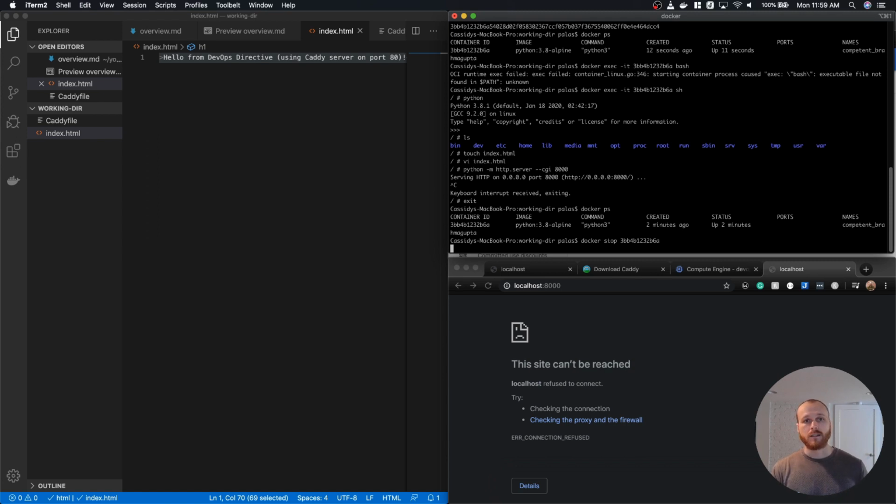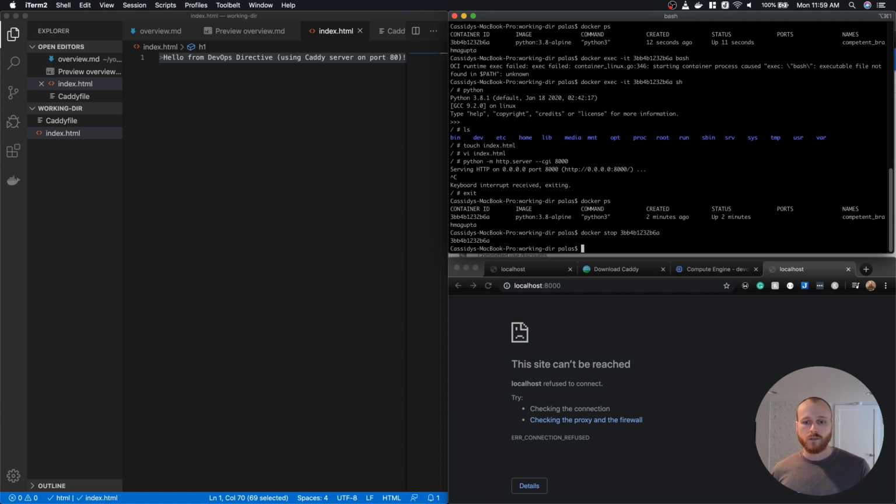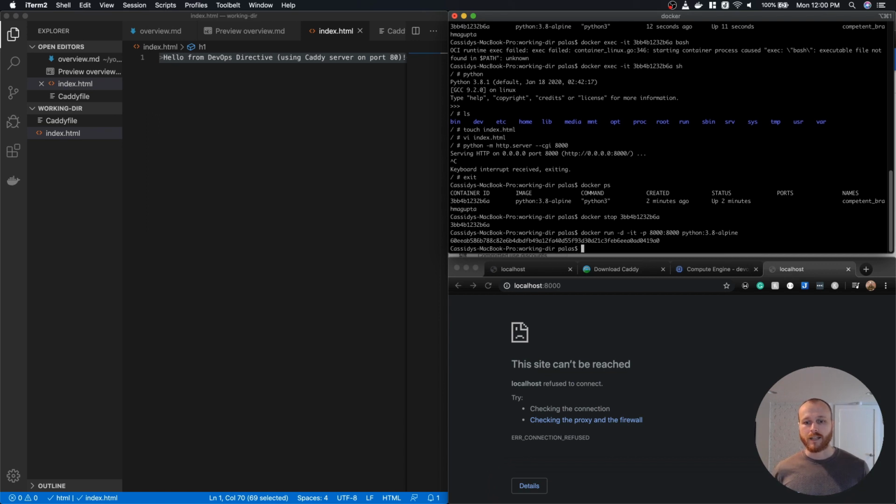When I launch that container, I need to tell it to port forward port 8000 from my host machine, my MacBook, to that container image. So I can do that by passing it a -p flag and say 8000:8000. That's going to pass any request on port 8000 to my MacBook into that container on port 8000. So again, we're going to exec into it.